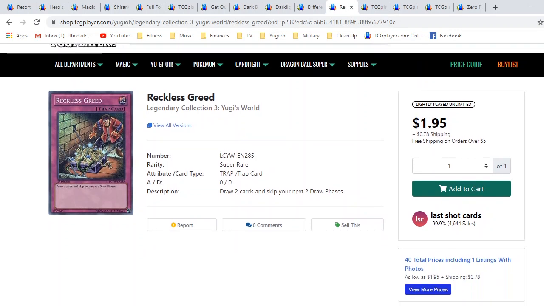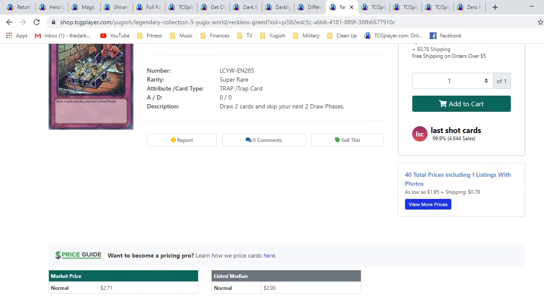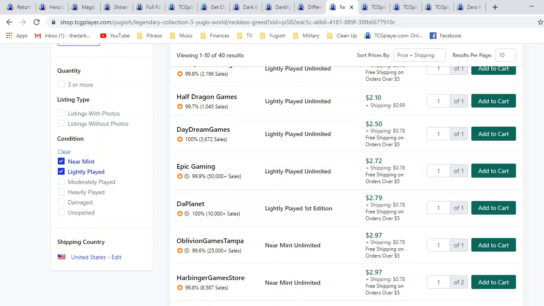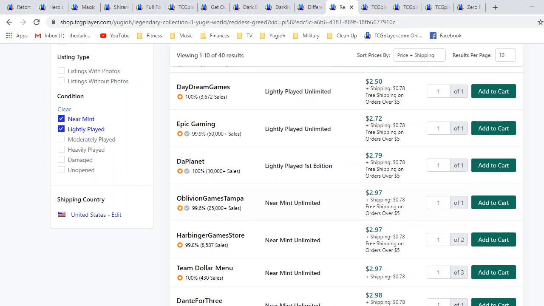Anyway, these are the super rares. This is a pretty cool card. The first time I actually started running this card was in one of my old school Dark World builds. And still to this day, I try to mix this in with a whole bunch of different decks, but mostly my Dark World decks. First editions here are going to be about $3.